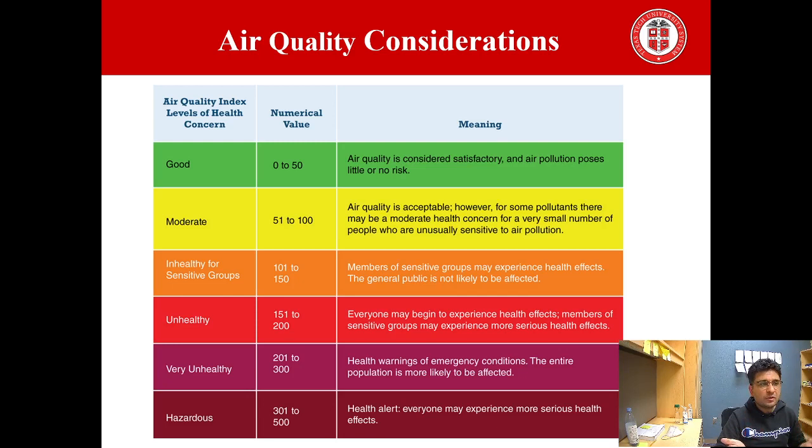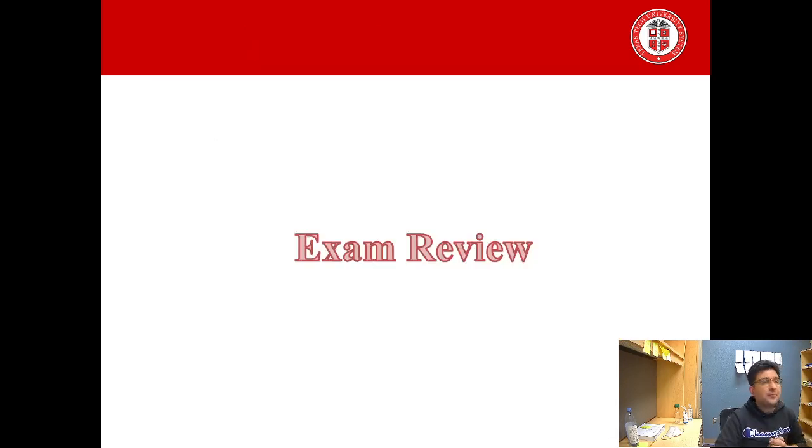The last thing about this discussion is the air quality considerations. I'm not very much interested in you knowing a lot of details, as long as you know that 0 to 50 quality is good, and if it's 301 to 500, that's really bad, very bad quality air. That's okay. So these are some of the scales to measure it, and these are some of the values through which the air quality is decided. So that's the end of our presentation.